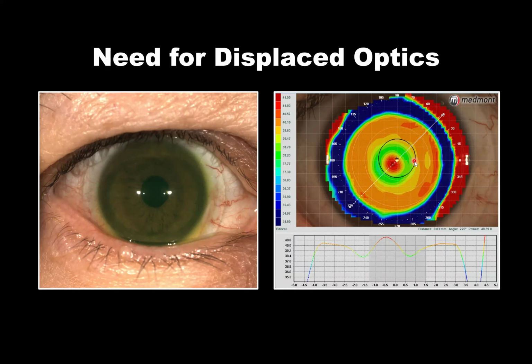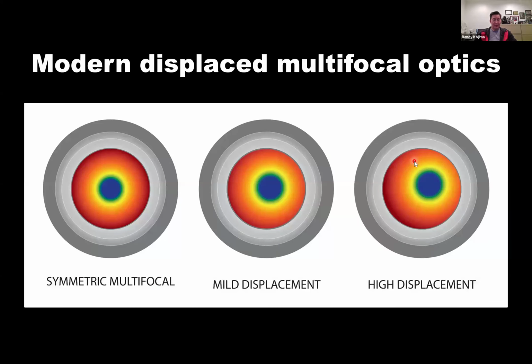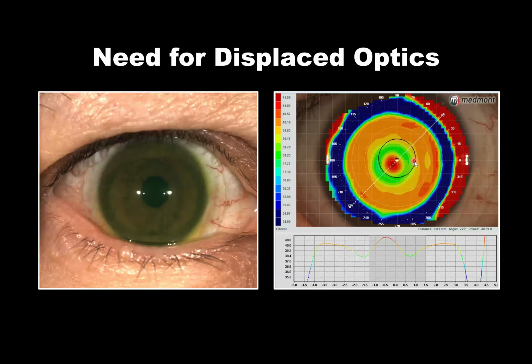Miren qué interesante, nada más por este mapa. Tenemos la línea, el eje de la línea, vemos la crucecita blanca, ese es el line of sight, el eje visual. Sin embargo, el mismo mapa nos está dando un poco más abajo en rojo el centro de la óptica de ese lente. Como pueden ver, hay una diferencia entre la línea, la crucecita blanca y ese área roja. Por tanto, el centro óptico no está localizado con el centro visual del paciente.